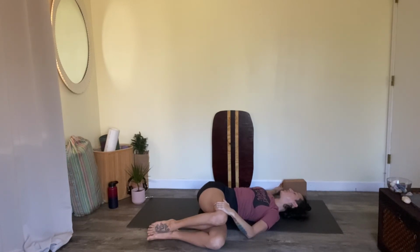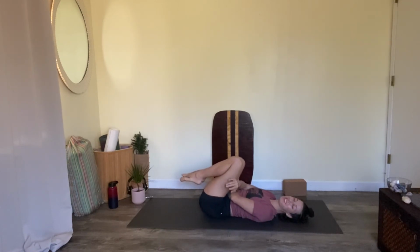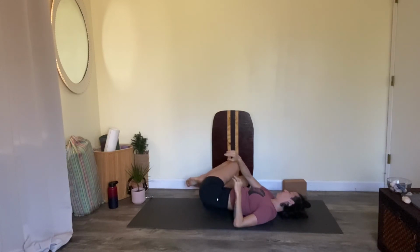Not allowing any judgment to come into that thought process, but just awareness. Knees start to move back through center, making any adjustments necessary, and then begin to head over to the other side. Same thing.